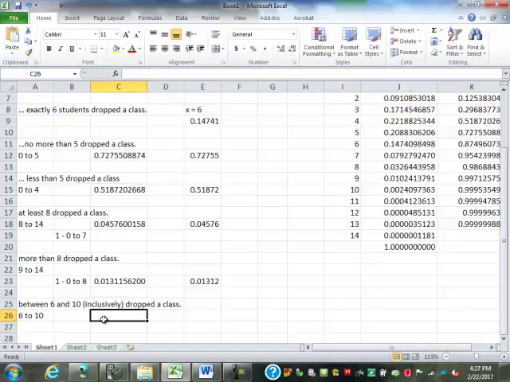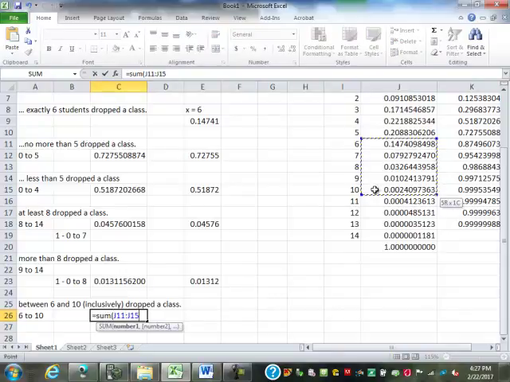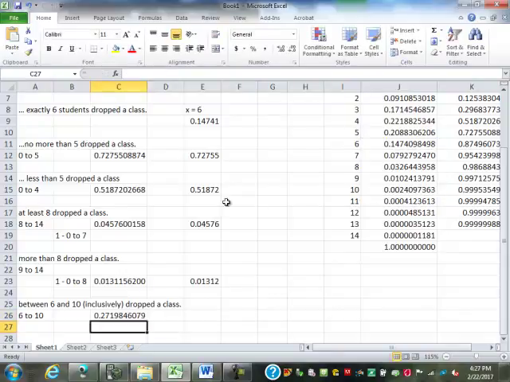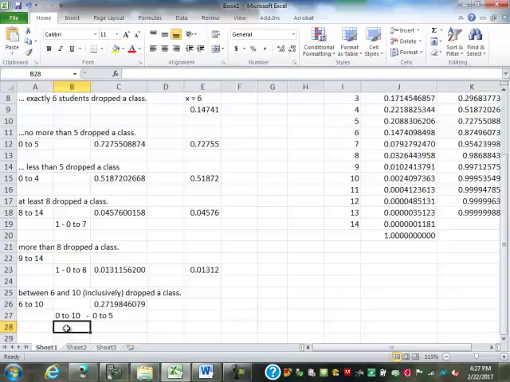So that would be equals sum 6 to 10. We would add up those 5 probabilities. To do that with our functions, this is going to be the probability from 0 to 10, which is going to be that binomial dist with a true in there for cumulative, subtracting out the probability from 0 to, now we're including the 6, we're only going to subtract out from 0 up to 5. So we've got 0 to 10, and we're subtracting out 0 to 5.